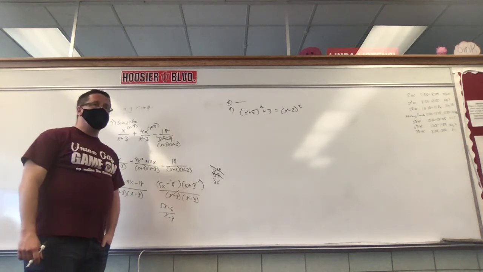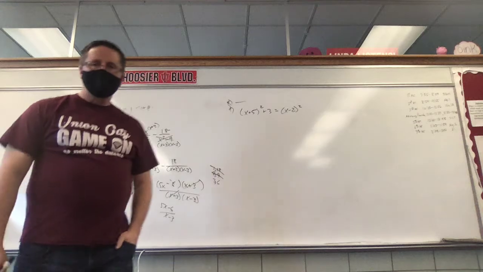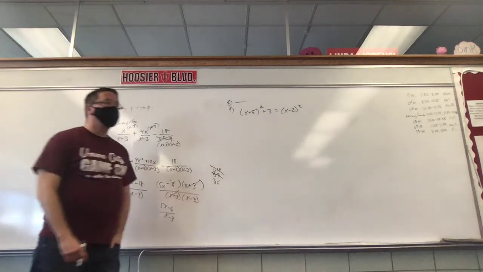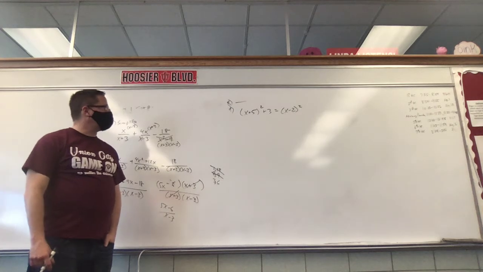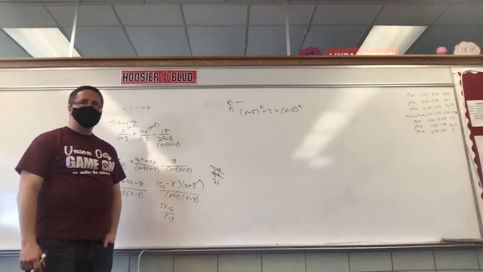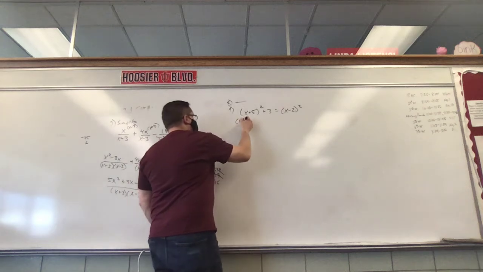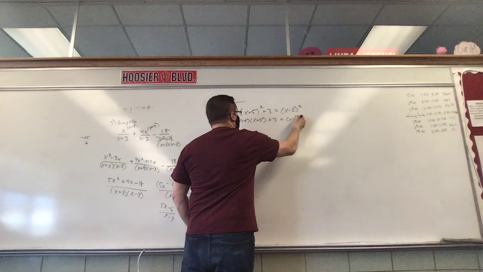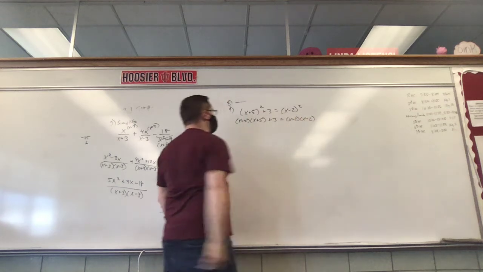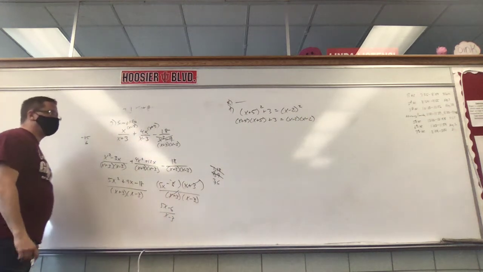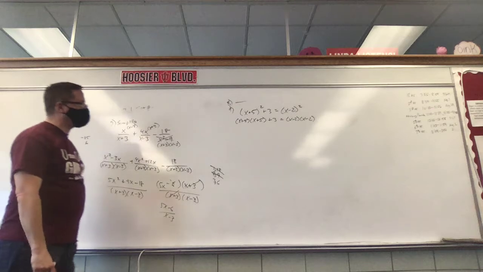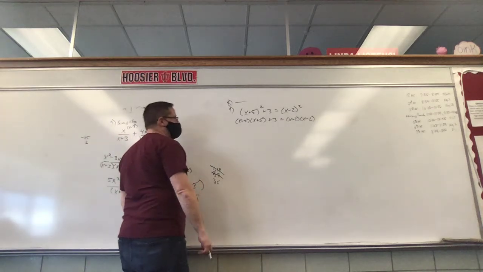Any idea how we're going to solve this thing? When you square something, what does that mean? Times by itself. Looking for one word right now. FOIL. Let's FOIL these things out. So x plus 5 times x plus 5 plus 3, and x minus 2 times x minus 2. So we FOIL this. I'm going to skip a step when I FOIL. You should be able to skip this step by now, I think.